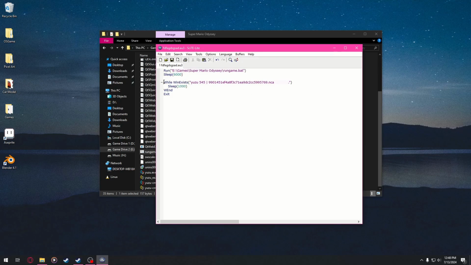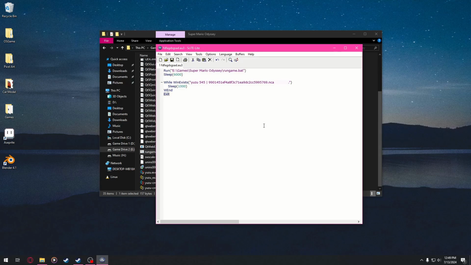Once the window's open, it'll go through this while loop. And as long as it sees this window, it'll look, find the window, sleep for 1,000 milliseconds, look, find the window, sleep for 1,000. As soon as you close the game and it doesn't find that window anymore, it breaks out of that while loop with WEnd, and then it jumps to the bottom of the script and exits. So this is what we're going to compile to an exe, and this is what we're going to launch through Steam, and that's how we can kind of tell Steam that we're still in the game, you know.